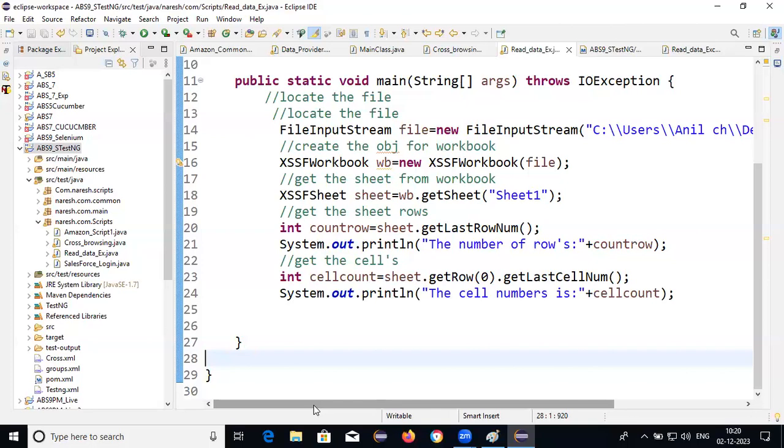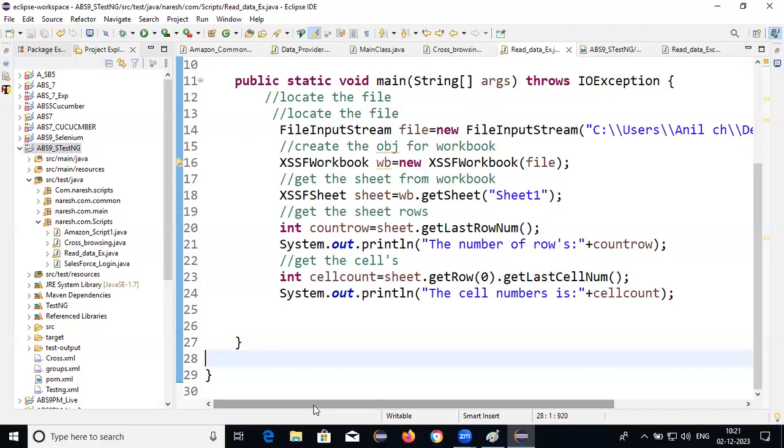Okay. Next, if we want to count the number of rows, we need to use the below command.